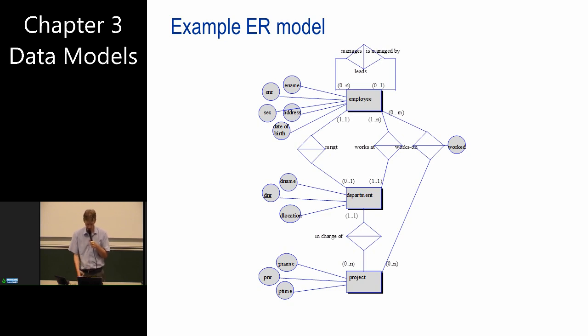This is an ER model. You can see any kind of relationship type is possible: 1 to 1, 1 to n, n to m, and so on. Any kind of minimum cardinality is possible. So you see a lot more flexibility than we had in the hierarchical and CODASYL model. It's a very user-friendly model, and that's why it will often be used to capture the information needs within a particular problem field. However, it does have weaknesses.